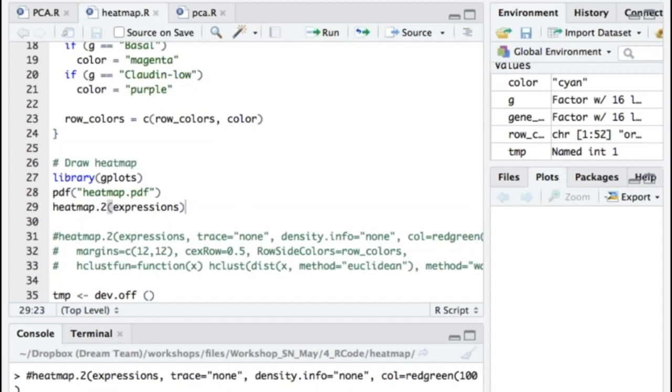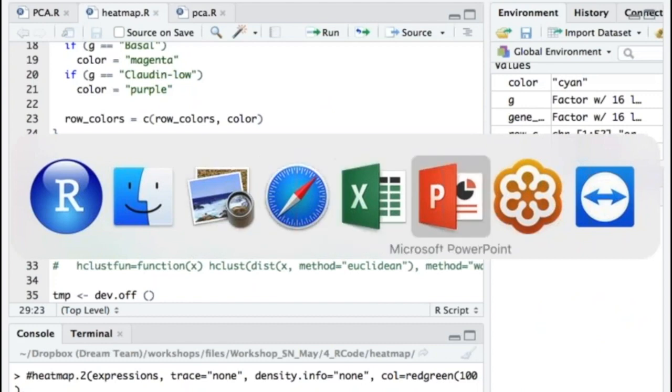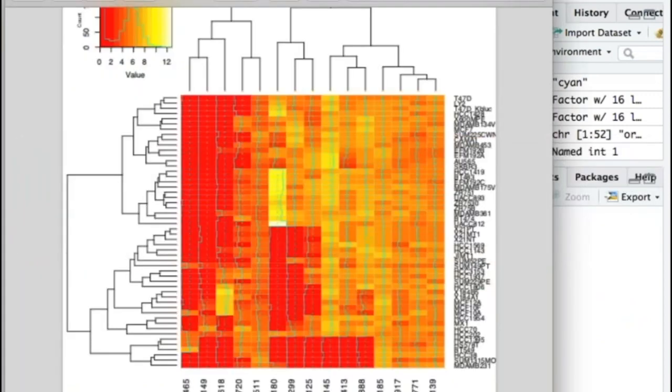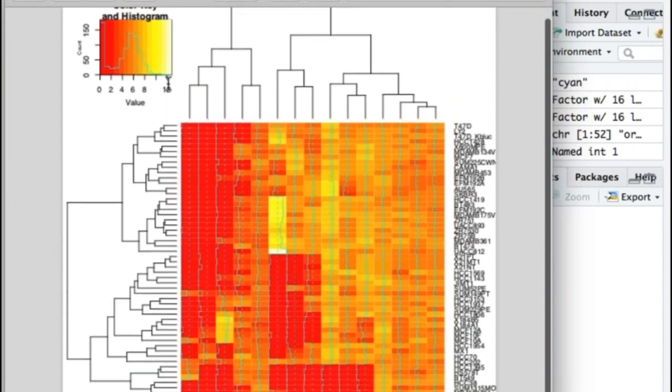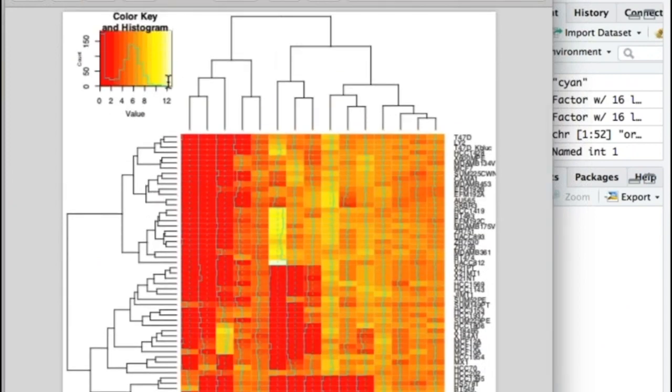Okay. Where's my PDF? And here is how a raw heat map call looks like. Well, let's look at the differences. Should I open it one more time?